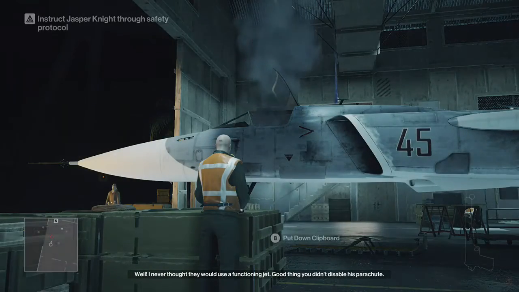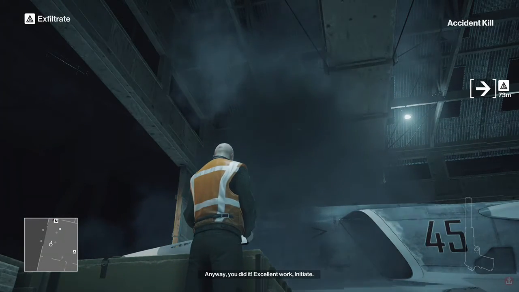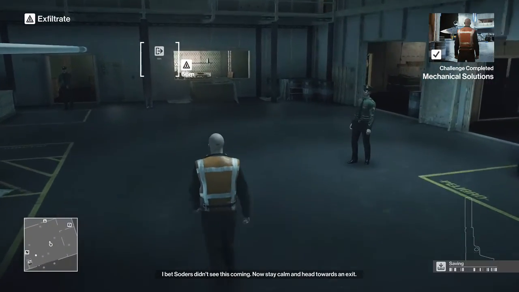Well, I never thought they would use a functioning jet. Good thing you didn't disable his parachute. Oh my God, did that just happen? Anyway, you did it. Excellent work, Initiate. I bet Soda's didn't see this coming. Now stay calm and head towards an exit.